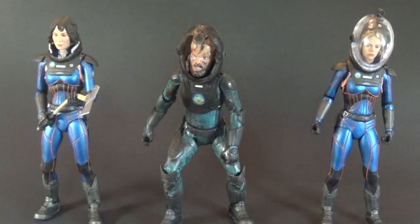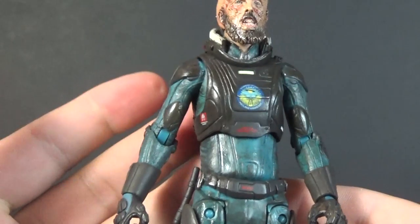I'm trying something a little different here, reviewing the entire wave in one shot. This is mostly because the female body is exactly the same on both of those figures, and Fyfield shares the exact same body with David, who we got in the original run of Prometheus figures. So I'm going to look at the two body types first, then break it down into the unique accessories and head sculpts.